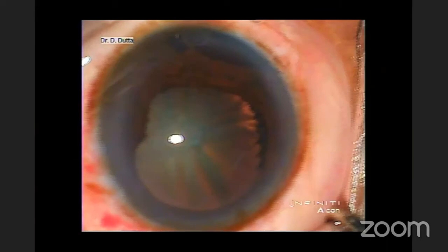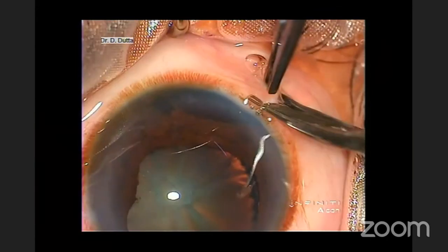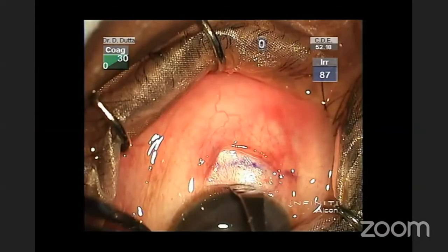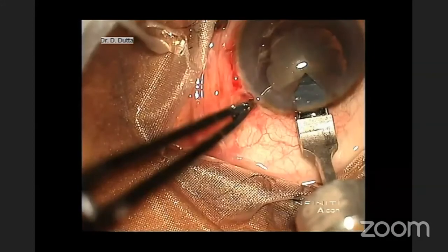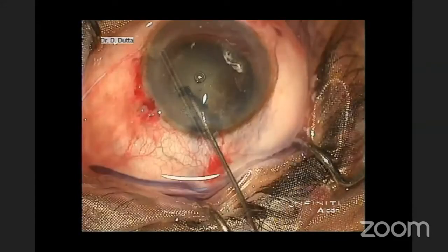Just removing your conjunctiva adjacent to the dialysis. Basically, this removal of conjunctiva was not much required. I'm making a Hoffman pocket here. First things first, triamcinolone is used to stain the prolapsed vitreous. I stain your anterior capsule with trypan blue.